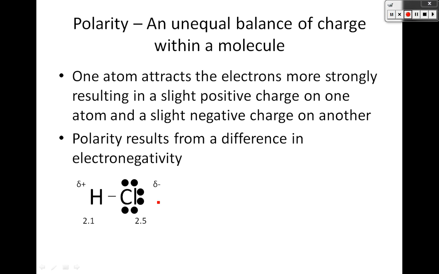So what we draw is these funny kind of like S's that then loop around, or partial 8s. And what that actually is, that's the lowercase delta. You remember delta, the big triangle that means change? So the lowercase delta is a partial charge. And so chlorine has a slight negative charge. Hydrogen has a slight positive charge. It's not a full charge, otherwise it would be ionic, but it is a slight charge, and so that's how we designate that.